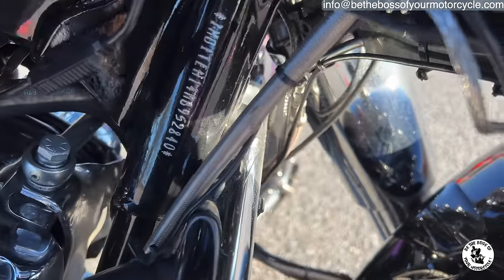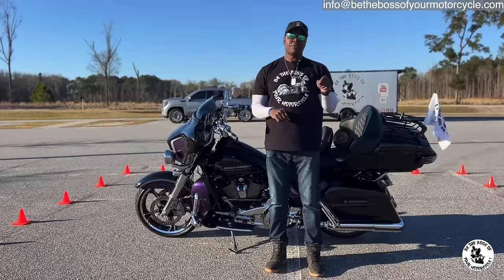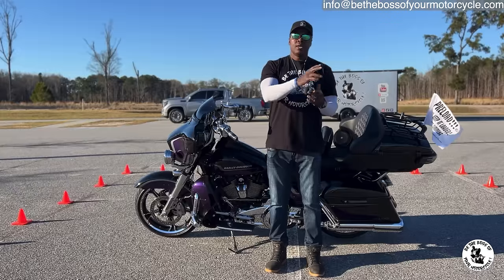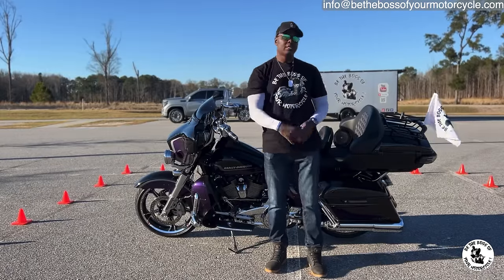So, and there's two ways you can find this out, right? The first way is if you jack your motorcycle up, turn the handlebars all the way to the left. And when they turn to the left and lock, you should hear something solid hit. Then if you go and turn it to the right and you don't hear that same sound, it's hitting something, right? But I was out here, I didn't have the motorcycle jacked up.